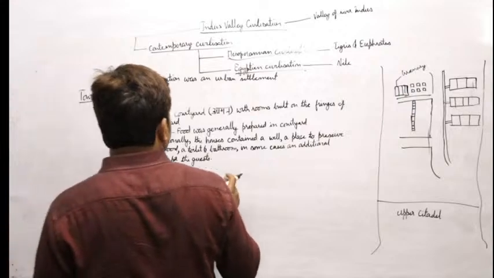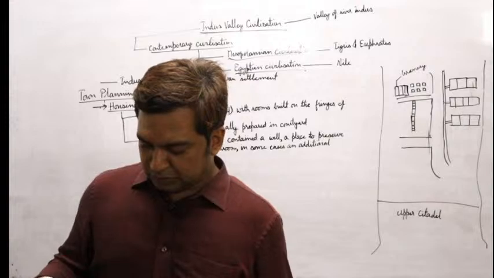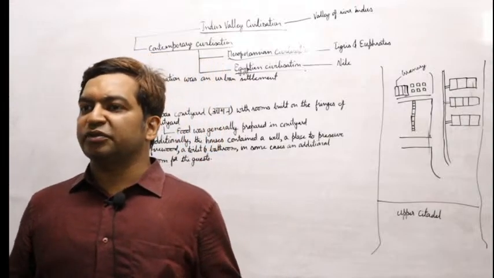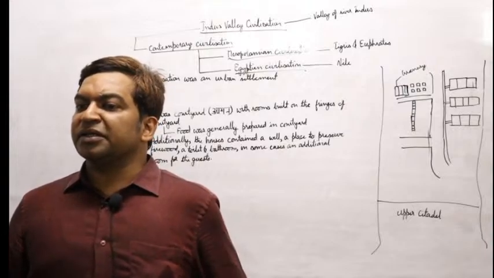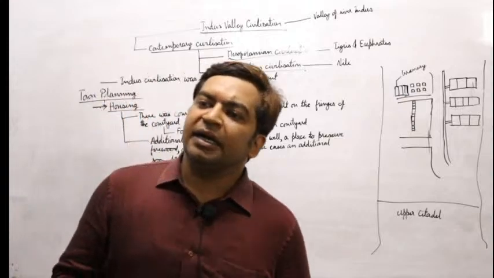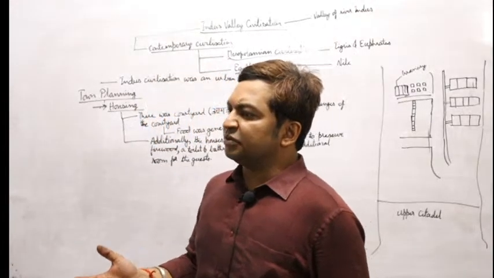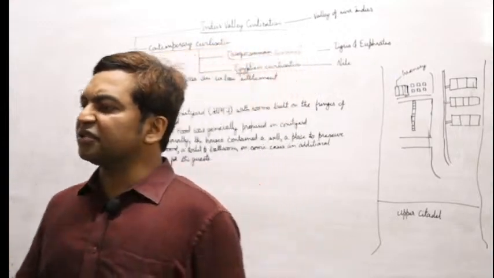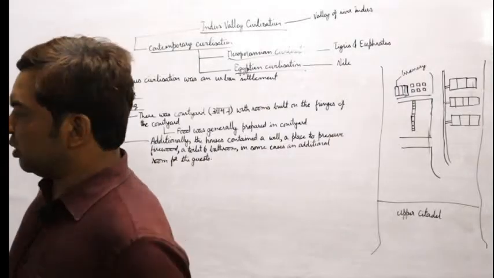Okay, and generally the courtyard was an important place where the family used to sit together, spend time together. Then the food was prepared in the courtyard itself, and the rooms where the families used to sleep were constructed on the fringes of that courtyard. Okay.